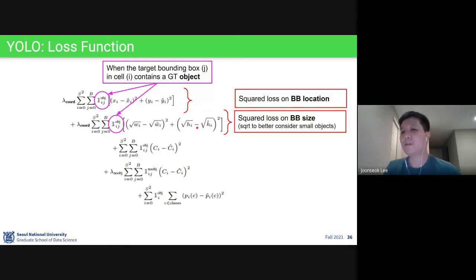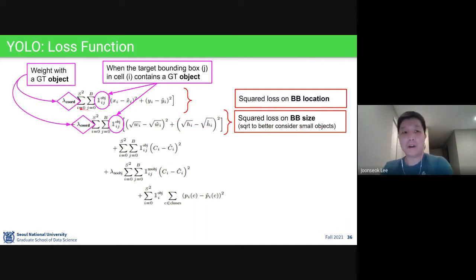Instead of the exponential in Fast R-CNN, they use the square root for the same philosophy. So they do this as the regression part. And then they multiply some weight for this coordinate part of the loss.